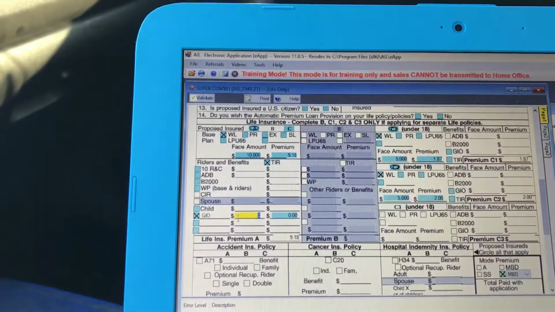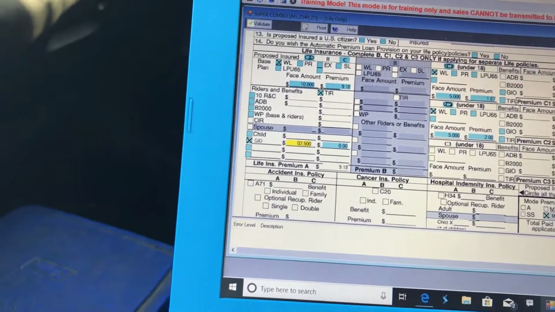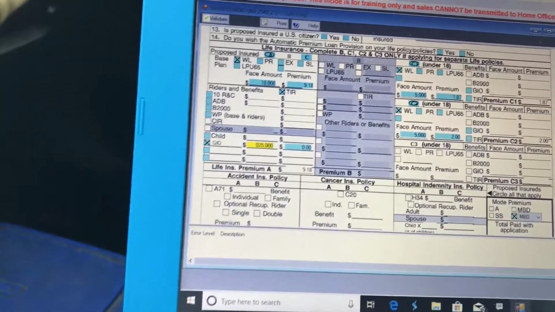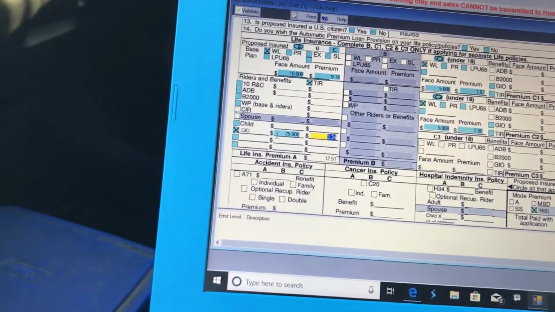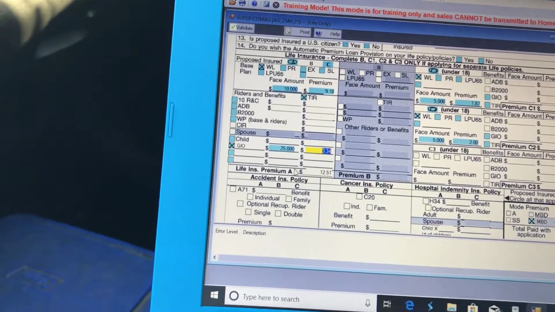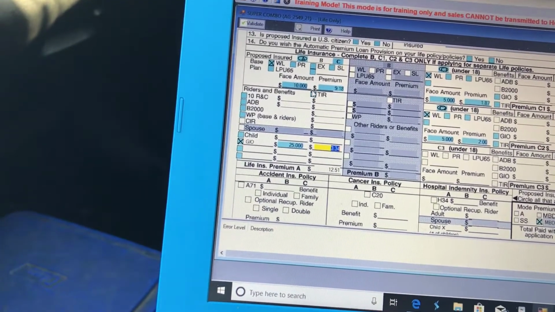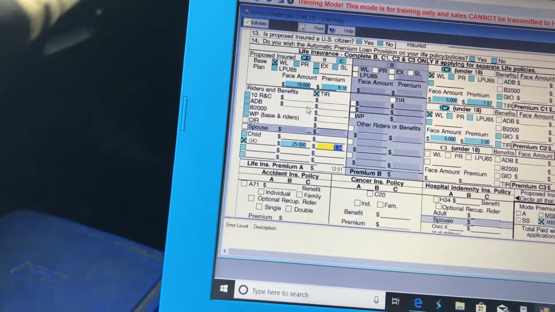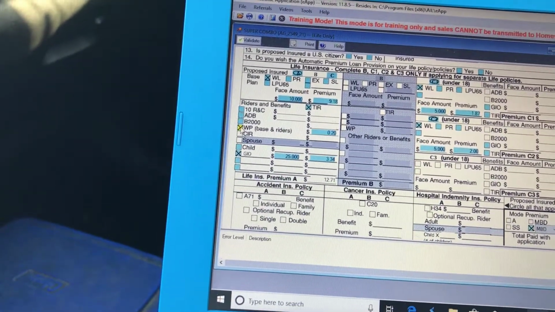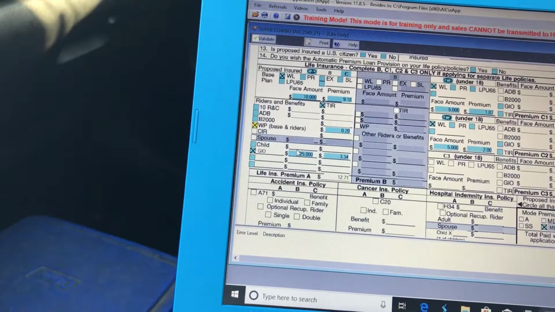Guaranteed insurability, boom. Make sure you make it $25,000. You can do lesser amounts if you wanted to. 25 is the max. If you wanted to, you can do $20,000, $15,000, stuff like that. It's so inexpensive, I just don't see the sense in that. But anyway, so there we go. $12.51 total for $10,000 in whole life, with terminal illness, no waiver of premium just yet. Let's see how much that is just in case. 20 cents. Yeah, might as well throw that on there.